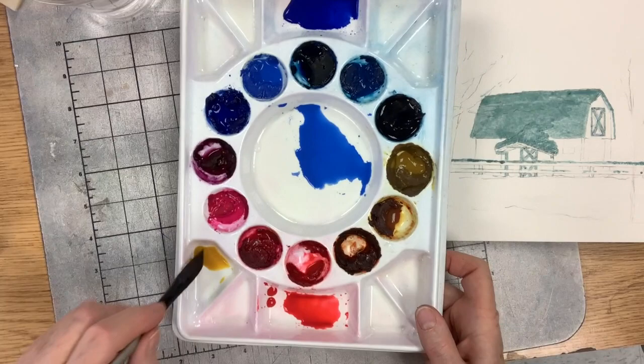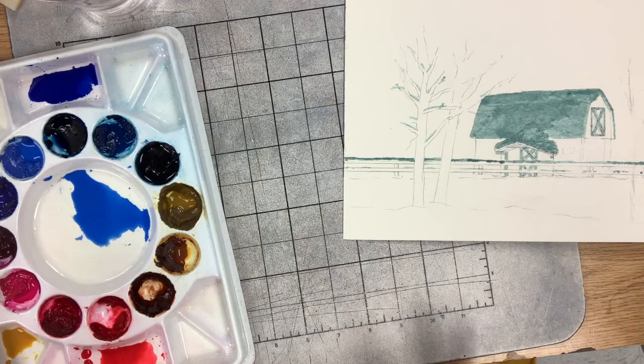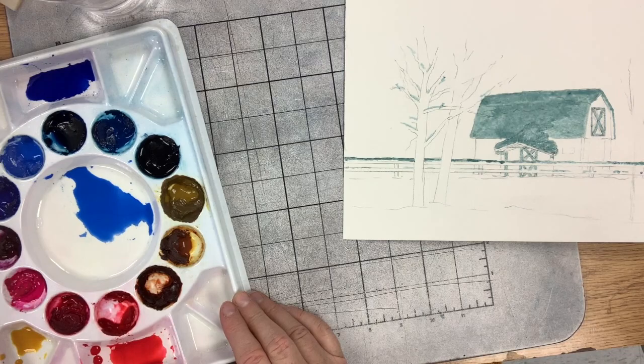And the Nickel Azo Yellow from M. Graham is exactly the same. So just a little bit, and you can see how much water I put and how little pigment I put, and see how yellow it is. Absolutely brilliant. See what happens now.